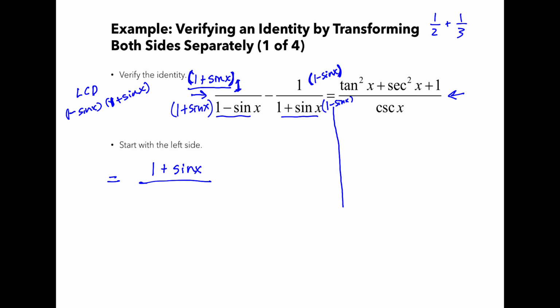What do we get if we multiply this? This is a product of a sum and a difference. And we know that gives us, if we FOIL it out, the difference of 2 squares. In other words, 1 times 1 is 1, so that's 1 squared. Which 1 squared I know is 1. I'm just doing that right now for a purpose. Positive 1 times positive sine x is positive sine x. Negative sine x times 1 is minus sine x. And then minus sine x times minus sine x is minus sine squared x.